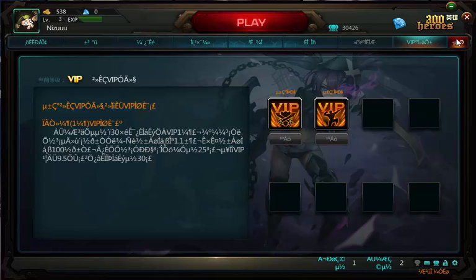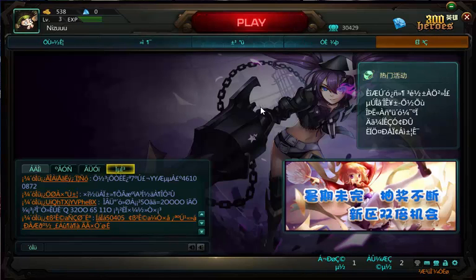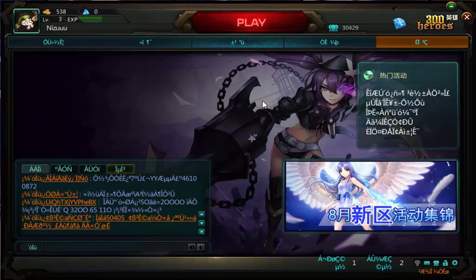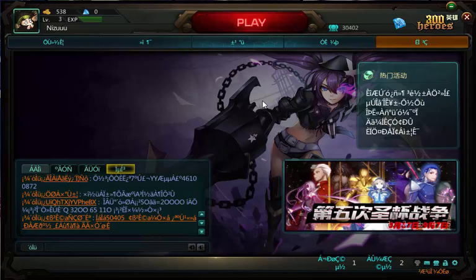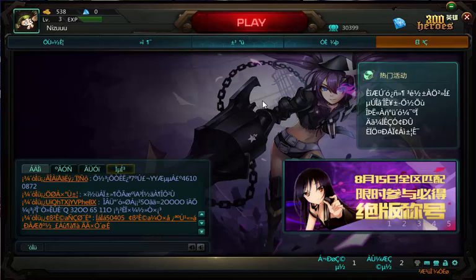So if you want to return to the home menu, you just click the red button on the side and you're back here. So now we've done this, we'll go to how to start a game or how to invite your friends.